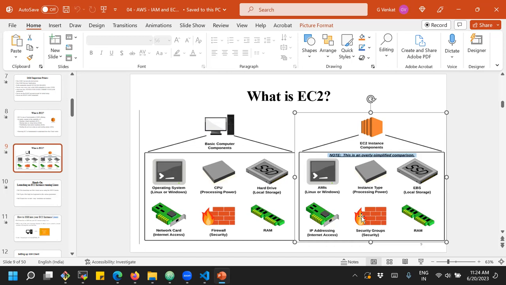And if you are running any Apache service, enable the service related ports in the security group. And for instance type, you choose the core processing units as well as RAM. This is about the basic inputs for an EC2 virtual machine. Are you clear about these points?